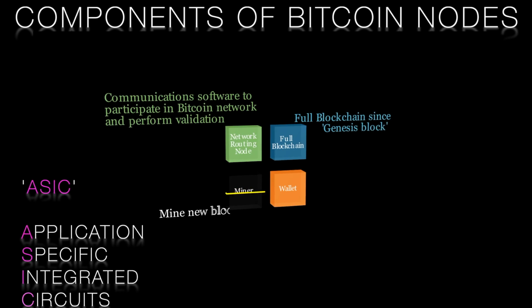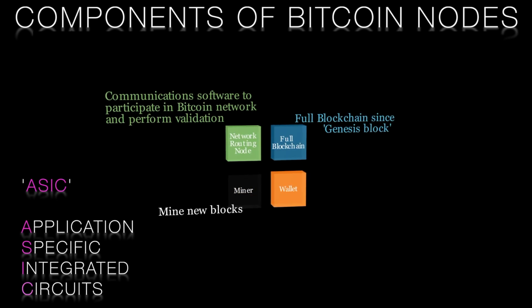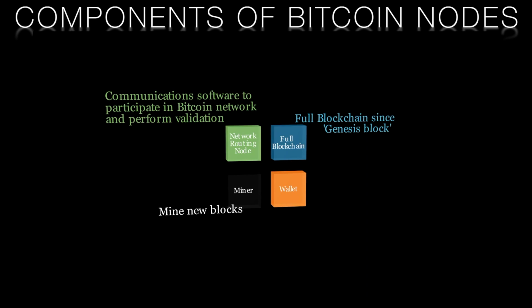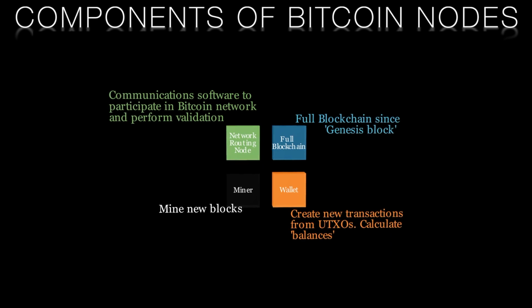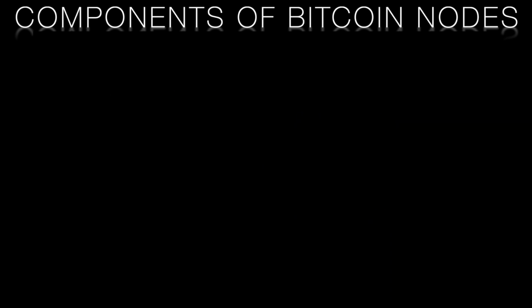Mining nodes need specialized hardware in the form of application-specific integrated circuits. Only very powerful, energy-hungry, specialized hardware can generate the hashing power necessary to be a miner. Wallet software is able to search the ledger for UTXOs to serve as inputs to transactions, or to determine the balance that a Bitcoin user has. Combinations of these components then give rise to some typical configurations.